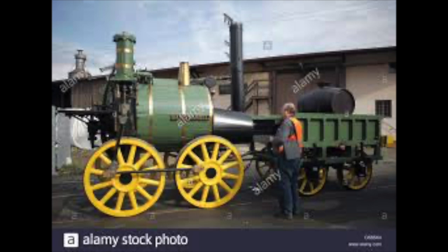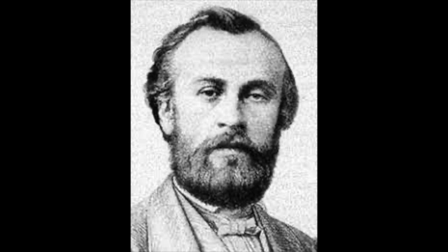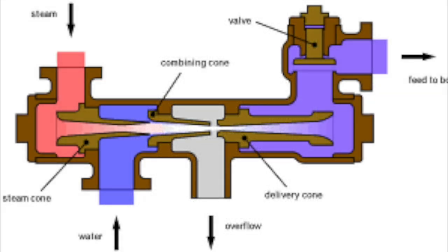The boilers would draw water in mostly via piston-driven pumps. However, in 1858 Henry Giffard changed this forever with the invention of the steam injector. The injector uses the boiler's own steam pressure to pick up low-pressure fluids and force them back into the high-pressure areas. Steam from the boiler enters the injector, passes through the steam cone, and is mixed with low-pressure fluid from the tender tanks in the combining cone. The mix is forced through the delivery cone and the water is fed into the boiler, with any spent steam or water overflow flowing out of a pipe. All of this is controlled either via a valve, a needle valve with a screw, or a pedal.